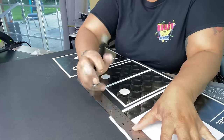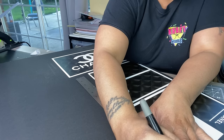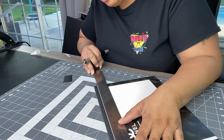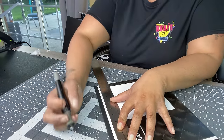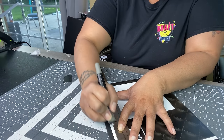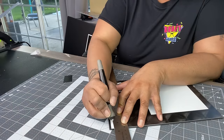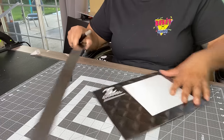We're gonna put this on the edge. We're gonna slide this along the edge. I like to do two passes to make sure it's cut. I'm gonna move this out of the way while I finish cutting this out. Put it on the edge, slide slowly, make your way all the way around. Keep going slow. Like I said, I like to make two passes.